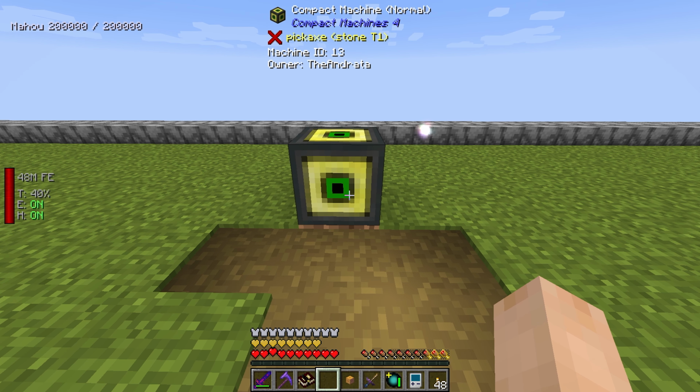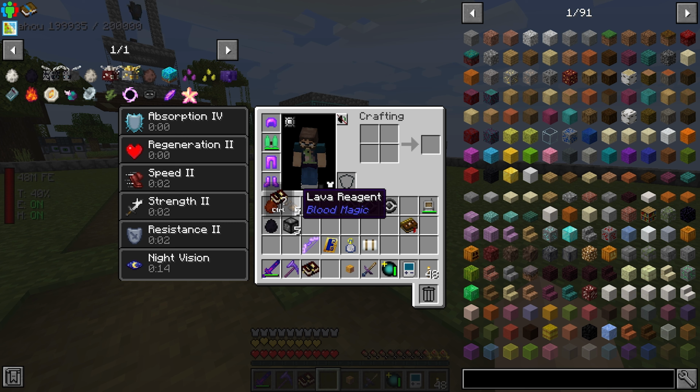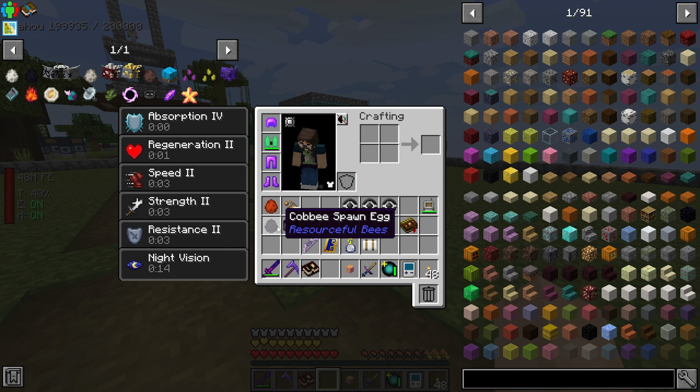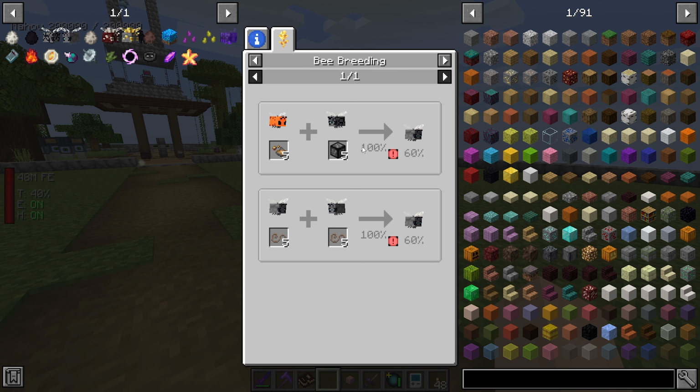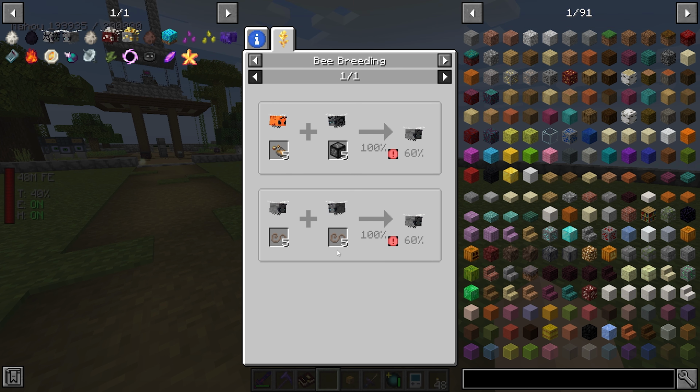Anyway, in between episodes, I went ahead and crafted the lava reagents so that we could get our lava bee, breed it with our cobble bee, and then get a stoned bee and pray that it works. It's 100% chance that there's a 60% chance. 60% of the time it works 100% of the time, right? Is that what I'm getting at here? I don't understand what that means.